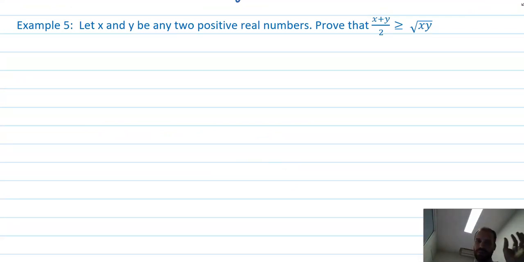Let x and y be any two positive real numbers. Prove that (x + y)/2 is greater than or equal to the root of xy. Whoa. Okay. Now, what can we say about P? Well, P like P and Q. So P is our initial statement. All we're saying is x and y are positive. That's it. That's all we know. And then we're supposed to somehow get from there to this statement here: (x + y)/2 is greater than or equal to √xy. I just, with that last question, we had to make a mental leap. With this one, we'd have to make an even bigger mental leap to start getting to that.